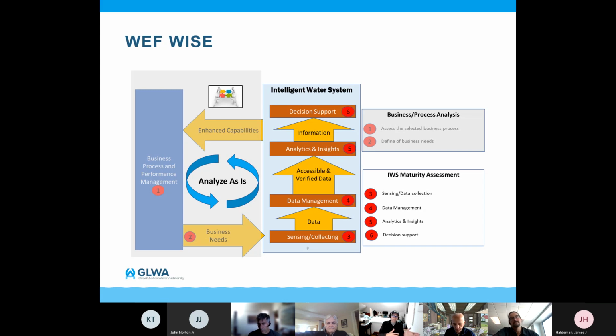So I would suggest that even before this sensing and collecting, and maybe this is in the business needs part of the diagram, it's important to understand where that energy use is, and make sure that you're prioritizing your data collection, especially if this is an improvement cycle. So start with the things that have the most energy use or the most improvement opportunity, and then move into these other things, and not get lost by having the perfect data management system to collect data on everything. That's something that we've taken away from our work.